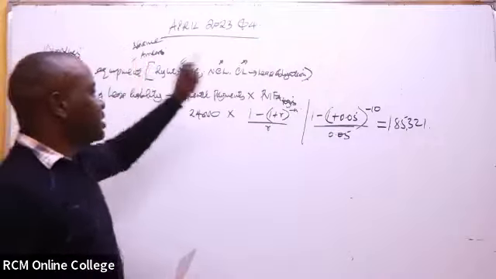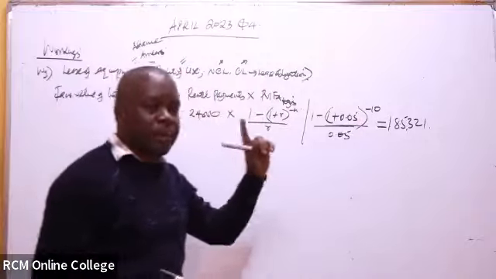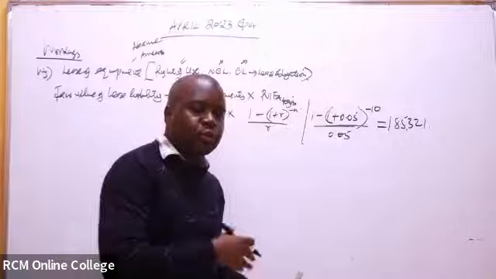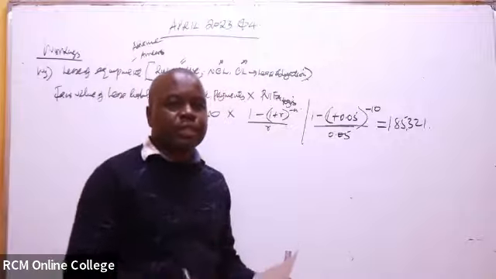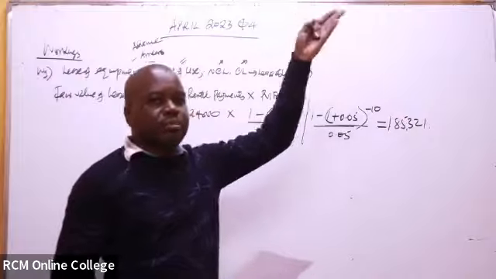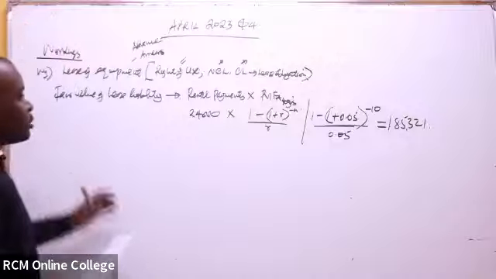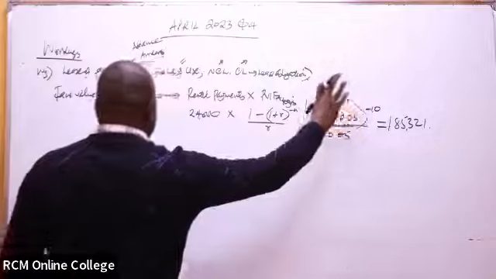So with advance, these periods reduce by 1 because there's an amount they pay on the commencement. You don't discount it to the present. It is already in the present. You don't have to discount it. You discount the other 9, which are paid subsequently in the other periods. So that is what you need to take note of as the difference. Because it was in arrears, we took all the periods like that.